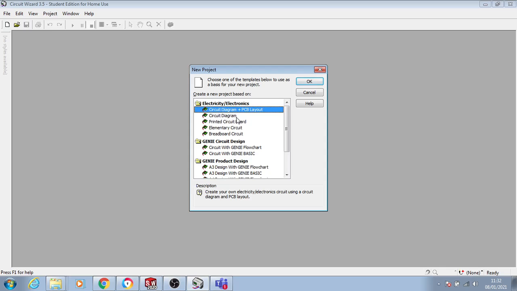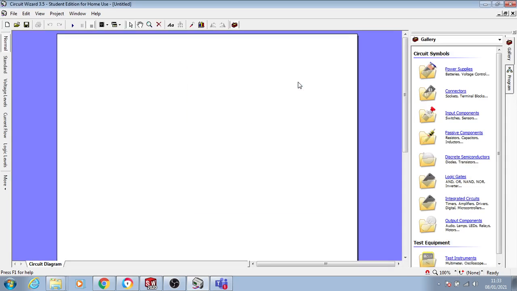and cover something that comes up time and time again in exams. It's a useful application as well. A lot of you might want to look into it for an NEA. So what we're going to cover is we're going to use circuit diagram, because that will just use schematic components, far more theoretical based, but you can do a lot more advanced electronics with that. So we'll go there.